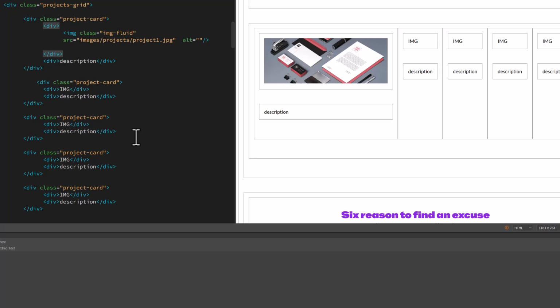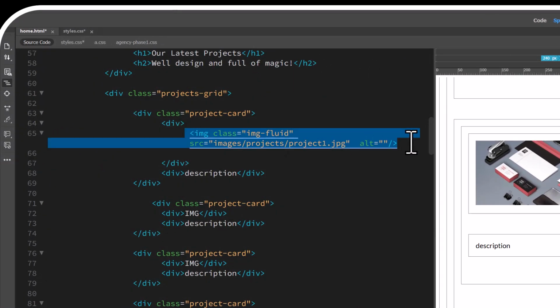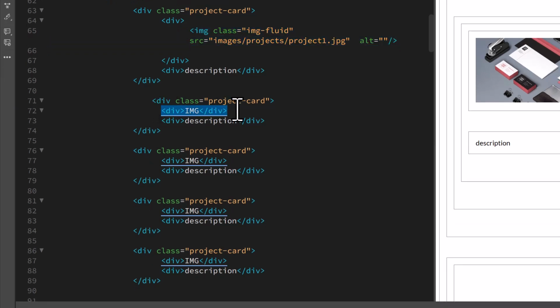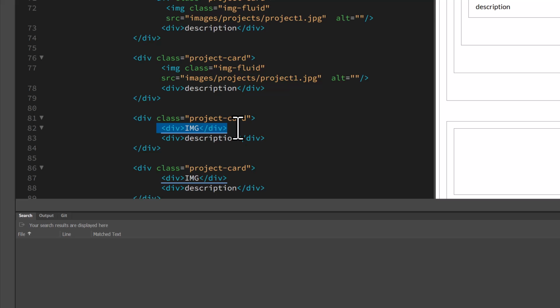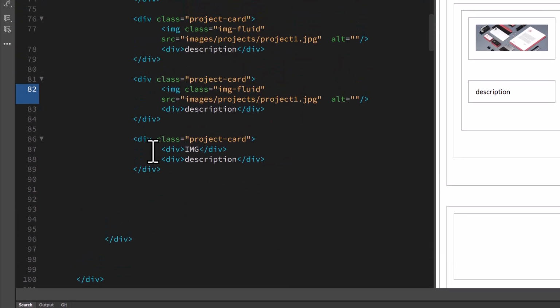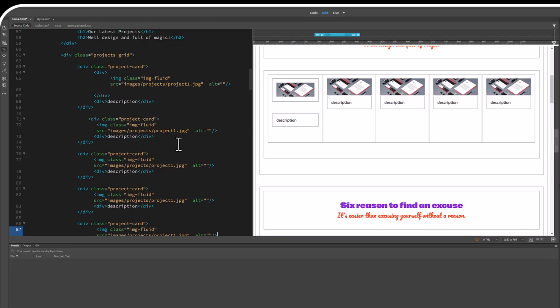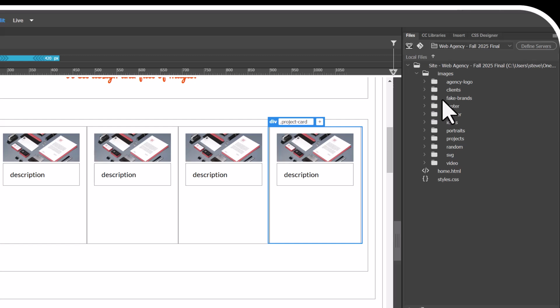So again, you have the option of copying and pasting this to replace the other placeholders, and then going in and swapping out the actual images, which might be a bit easier. There we go. So now project 1.